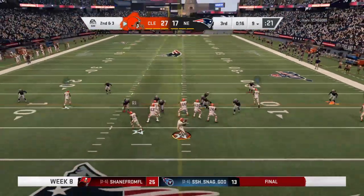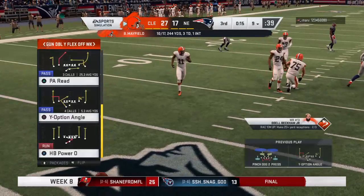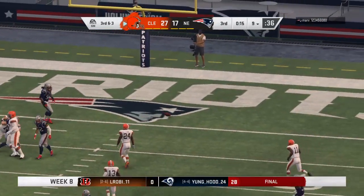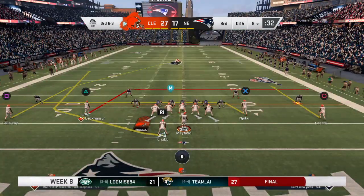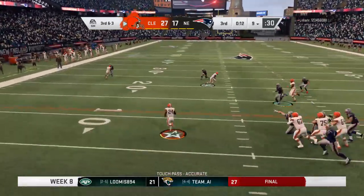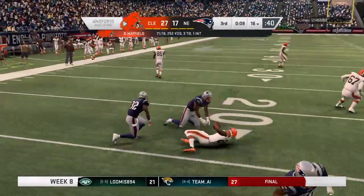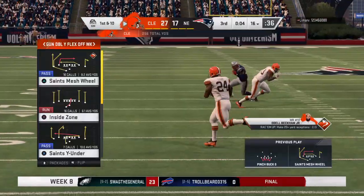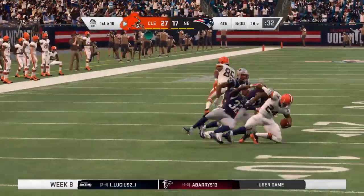2nd and 3. Here's Mayfield, and that one got tipped, kind of threw everything off. It brings up 3rd. So the incomplete pass on the last play, and that leads us to a 3rd and 3. From the shotgun, it's Mayfield. That's a shovel pass, and it's complete. And they're going to get the first down here across the 15-yard line. It's an 8-yard pickup and leads to a new set of downs.